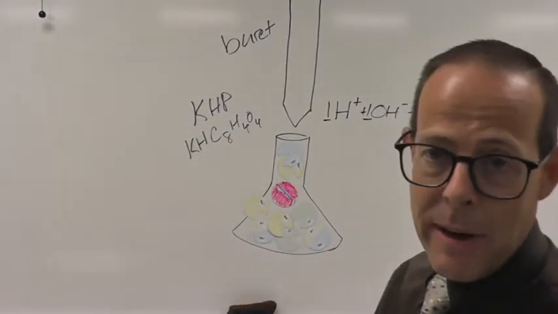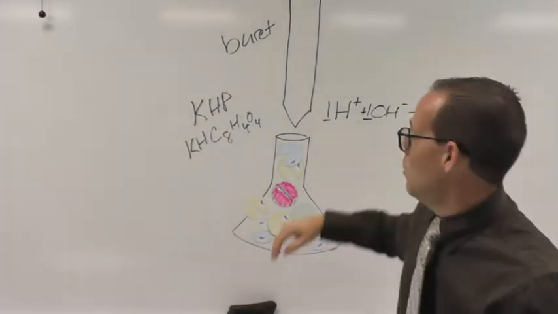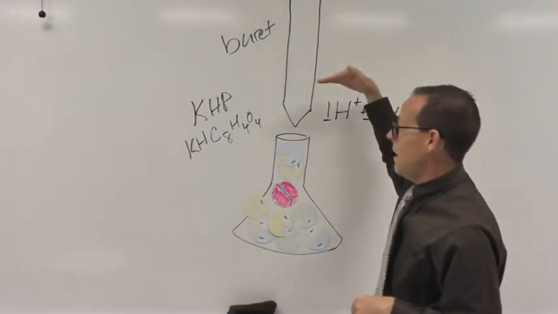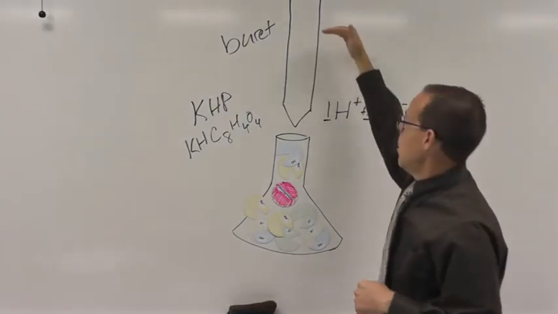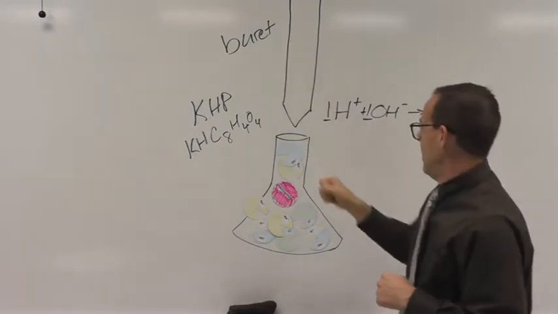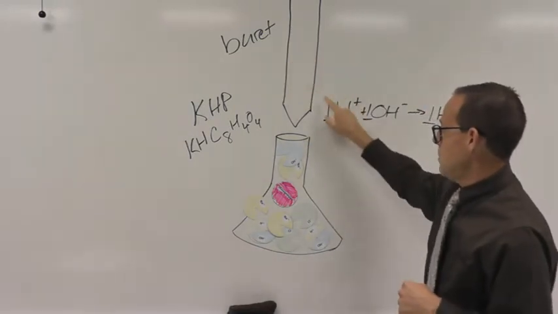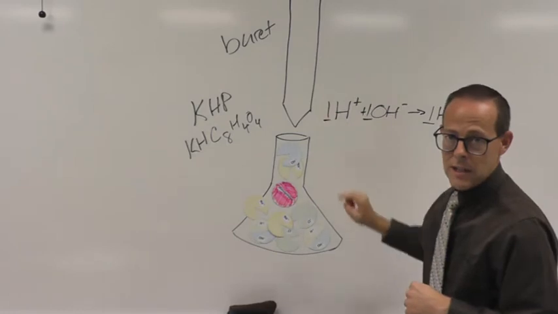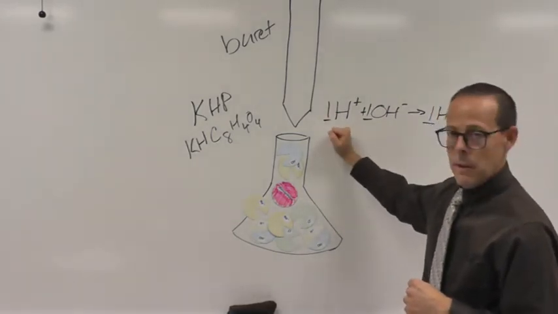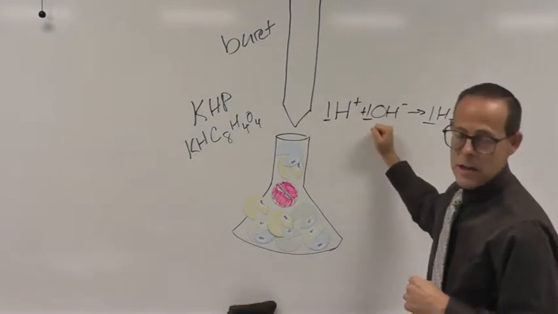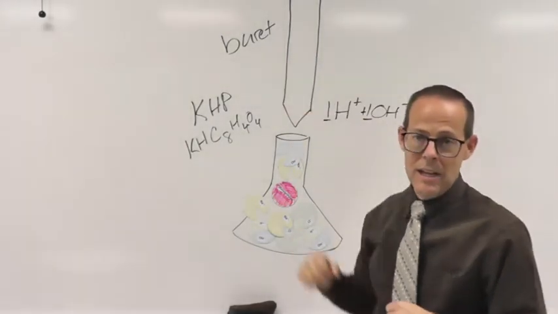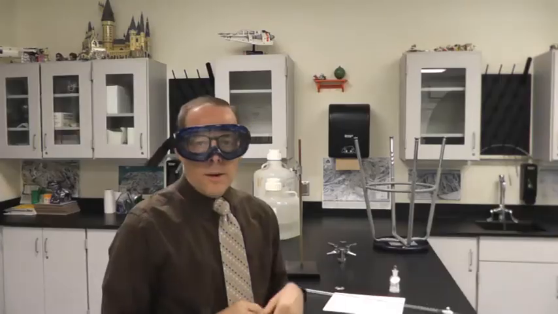So at that point, I would stop my titration. What I've done to begin with, I've measured my volume to begin with. And as soon as I hit pink, I measure my volume to end with. So if I subtract those two values, I know my volume of NaOH used. And again, because I know my H plus precisely, my moles of H plus, because I weighed out my KHP, I can find my moles of H plus. It reacts in a one-to-one ratio with hydroxide. So I can find my moles of hydroxide. Moles of hydroxide divided by volume is my concentration of hydroxide.